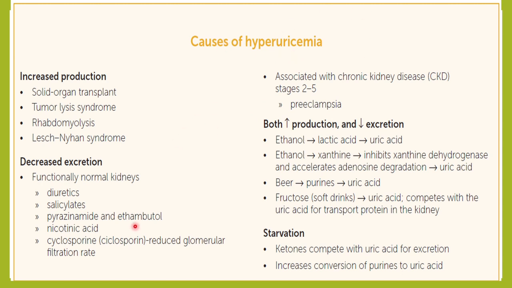And also decreased excretion by the kidney. The kidney, there is a damage. Kidney is not able to excrete enough amount of urine. So that could be because of a chronic kidney disease, or that could be because of certain drugs, etc. The kidney might be damaged, and that may not be able to remove the uric acid effectively, and that can also increase the level of uric acid in the blood.